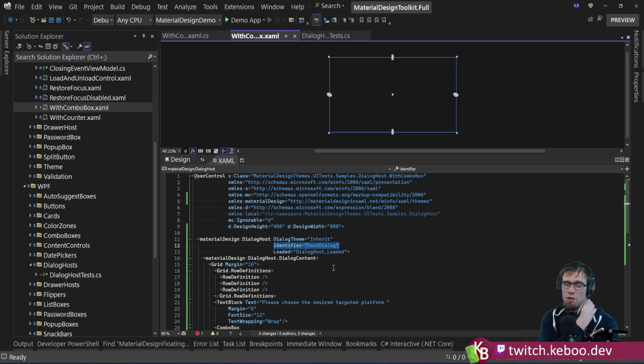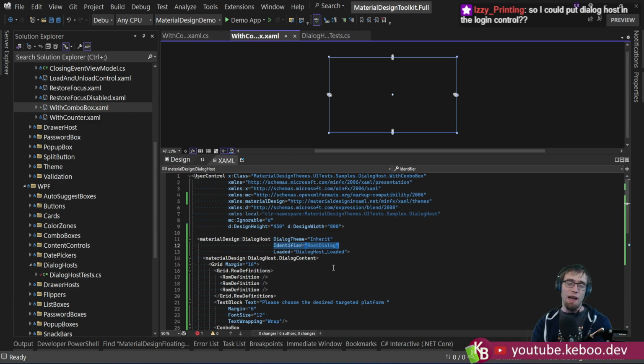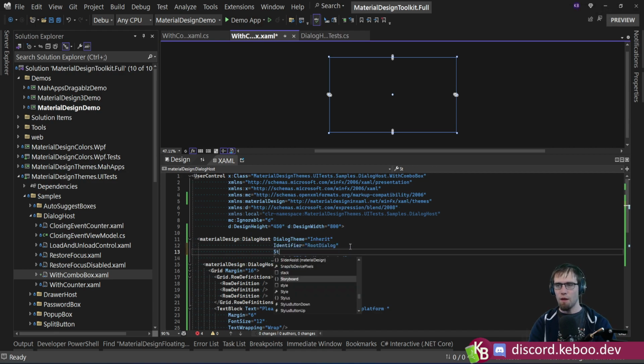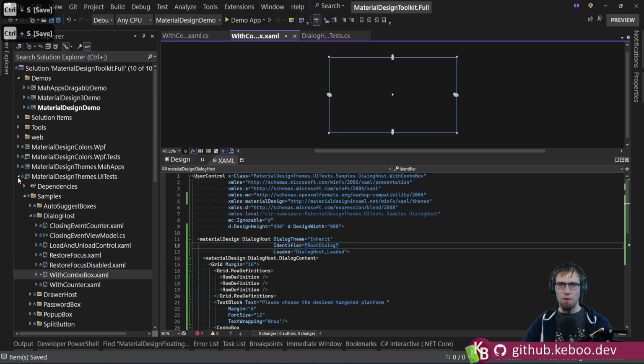So yes, you can kind of do it, but if you want sort of that generic level thing, it's not currently possible. It is interesting. The other thing you could do, yeah, absolutely. You can nest dialogue hosts inside of other dialogue hosts. One other thing you may want to consider is the dialogue host has an alternate style. Let's see. Static resource. Where is it? There's the embedded dialogue host style that you can use.